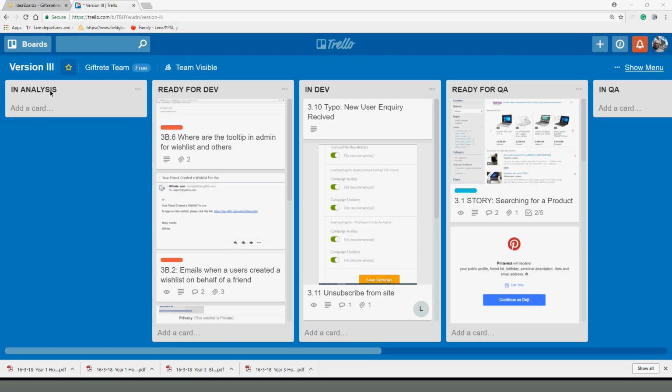When you raise your bug, the first thing is you raise it in VSTS, then I review it in VSTS. If I think it needs to be fixed, I bring it to analysis. When it is ready to be fixed or done, it goes to Ready for Development. When developers are working on that particular story, it goes to In Development. When they finish that story or bug, they move it to Ready for QA.